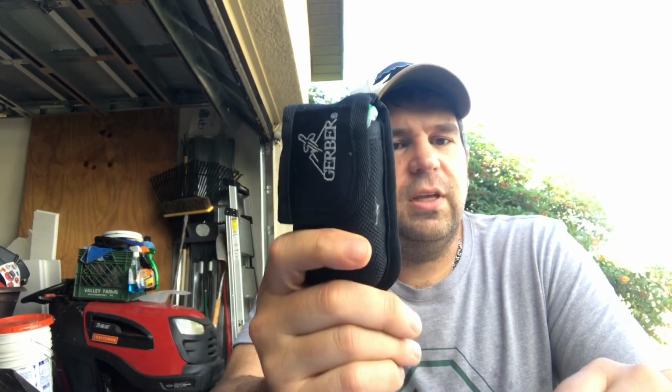Next is fire starting. You should have some ability to start a fire, and that goes back to what I was originally talking about in the video. If we needed to, we could make a bow drill and take hours to start a fire. But if we had a flint and steel, that would make things a lot easier. I have this fire starting kit that I put together, and we'll take a look at what I have in it.